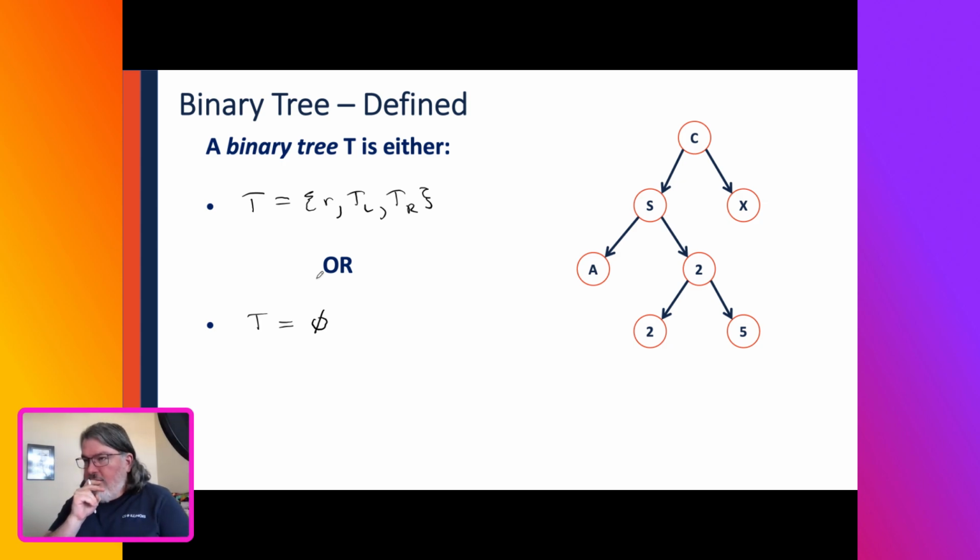And here is why. Because if I do just R, then this becomes problematic, right? I can have R and R, but how do I cut things off? It's a little bit tricky. So why do I say a binary tree can be just an empty tree? Let's think about this for a moment. Because this is going to inform a lot of how we define things that in theory courses they might not quite define it the same way. So it ends at some point. Sure. If it ends at some point, though, we could have tried to define a leaf and used a leaf. We absolutely need a base case.